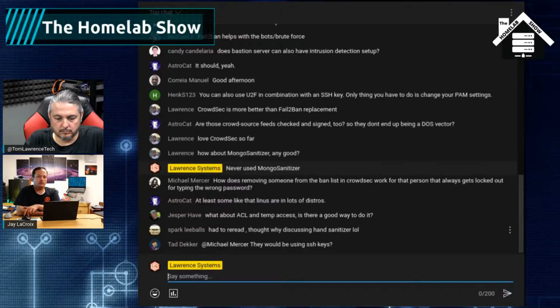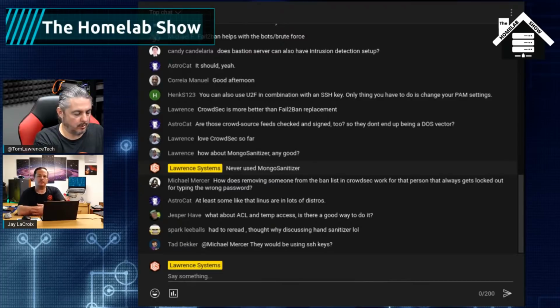But by default, you get the SSH jail. Now that's key here, because you don't have to master fail to ban in order to use it. It's going to be protecting SSH by default. Obviously, verify that. It's fail to ban client status. You can look at the documentation. That'll just confirm that it is, in fact, protecting SSH.